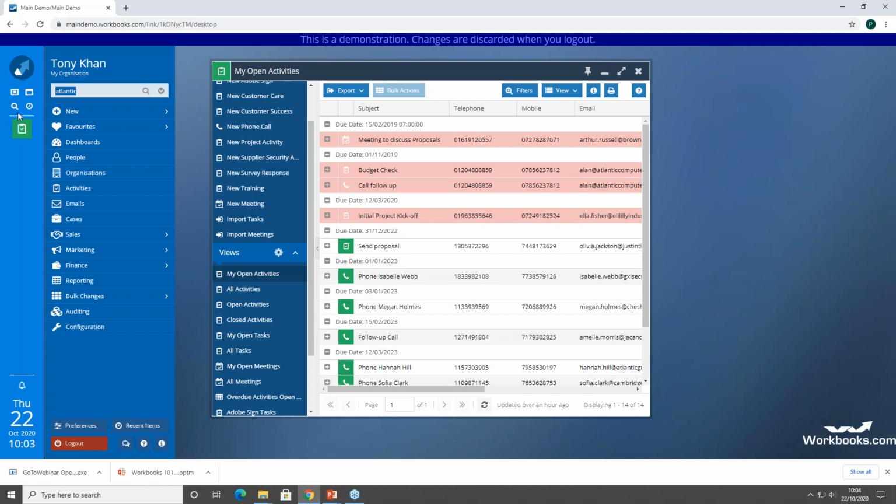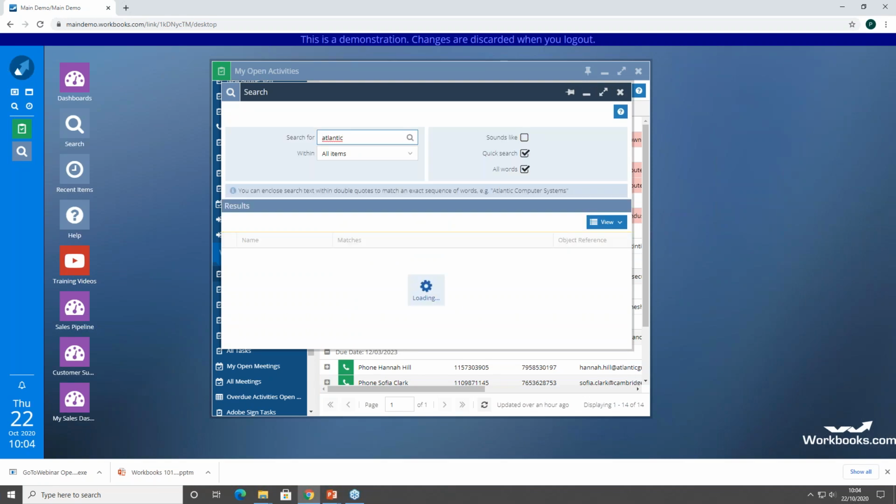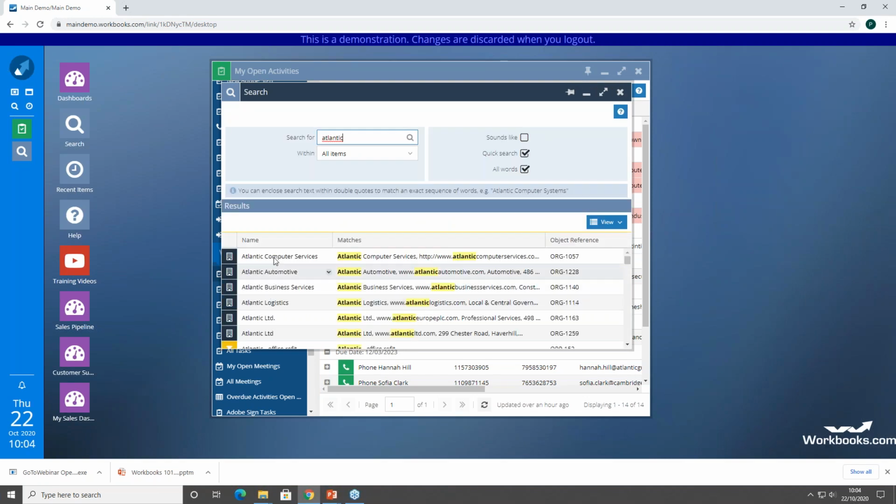So let's go into perhaps an organization here. I'm going to search for Atlantic Computer Services.